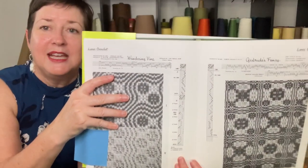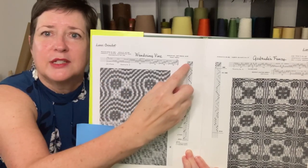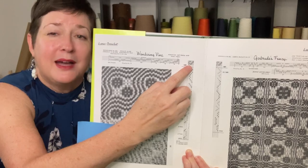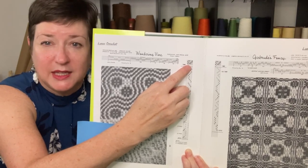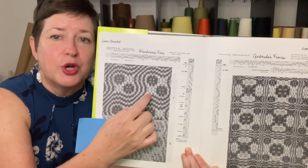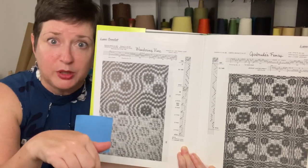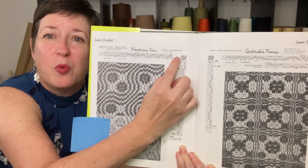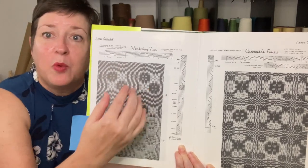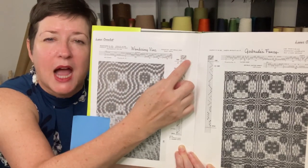Related to that is how you tie up your shafts to your treadles. Here is the spot that gives us all the information about how to tie it up. Because if you just have them tied up willy-nilly and it doesn't fit with the pattern, you're not going to get this result. So when you go down below your loom and you connect your shafts to the treadles down below, pay attention to what order they need to be connected, because that will then influence the pattern — what happens when you get to the weaving. That only happens if they're tied up correctly.